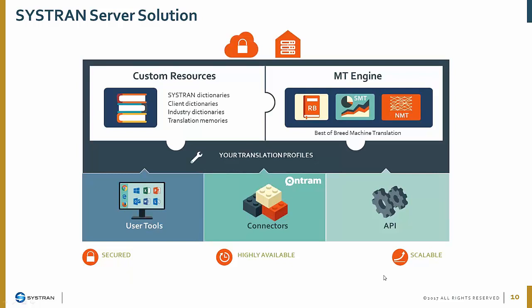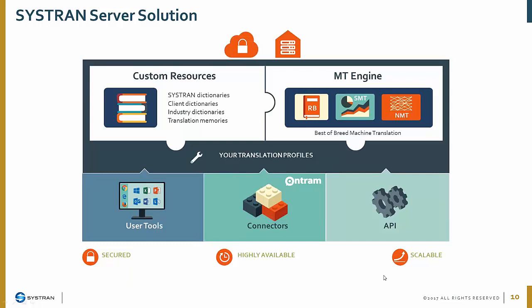After that, we will create with the customer translation profile. So behind the translation profile, we link translation memory and dictionary to create a translation profile. It could be a translation profile for marketing, communication, legal, finance, technical. And the end user has the ability to use the SYSTRAN machine translation through many different ways. The first one is directly through the web interface, the secure web interface. It's like an internet portal, is the HTTPS protocol. The other one is by using the plugin for the MS Suite.